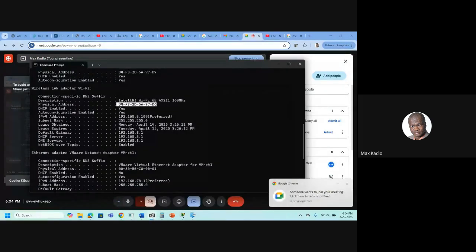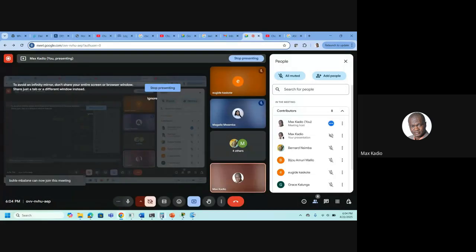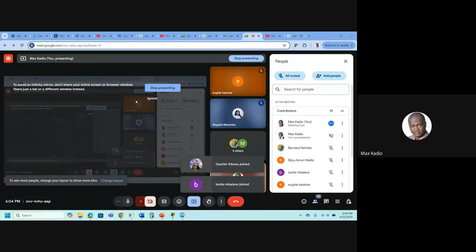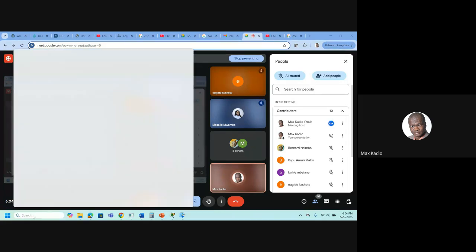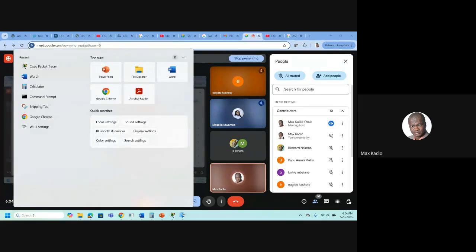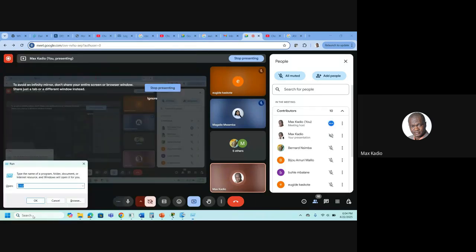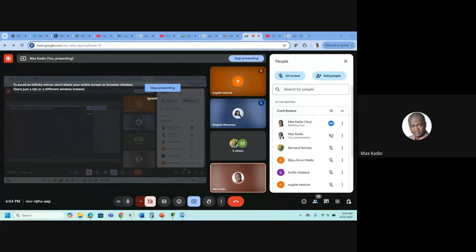As a network engineer, you should know, if someone asks what is the MAC address of your laptop, or what is the IP address of your laptop, you have 2 ways. The main way, you come into the search box, or you press the Windows key and R, and you type CMD, or command prompt. You press OK.